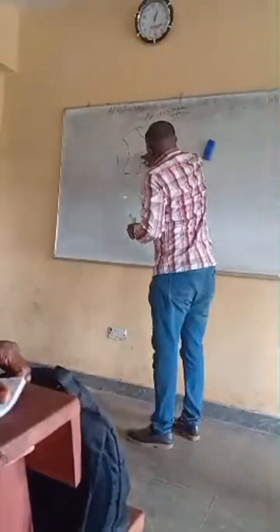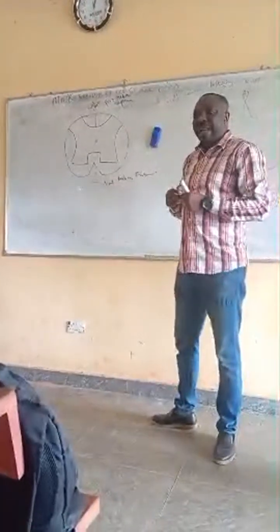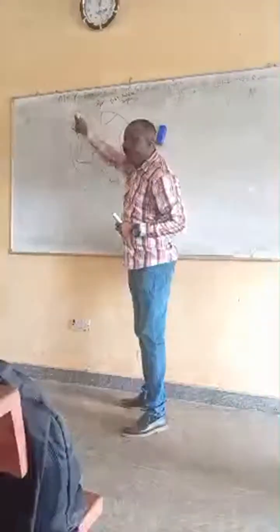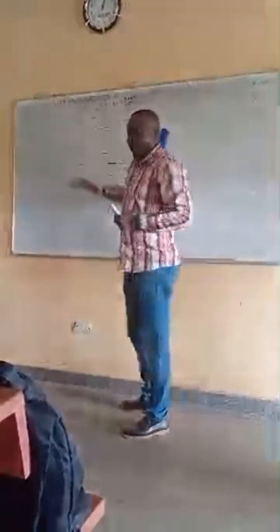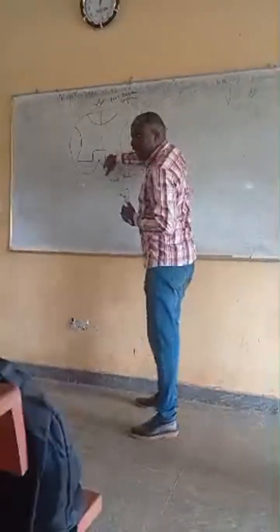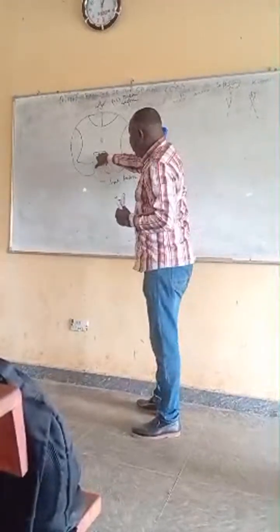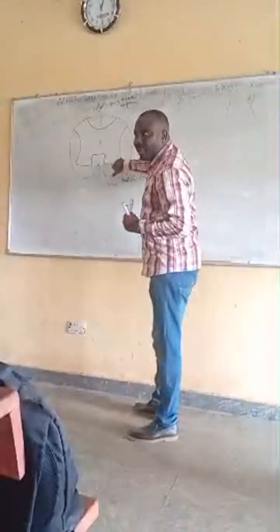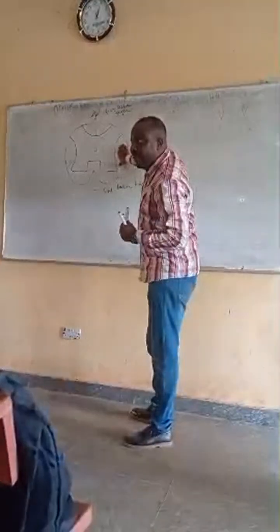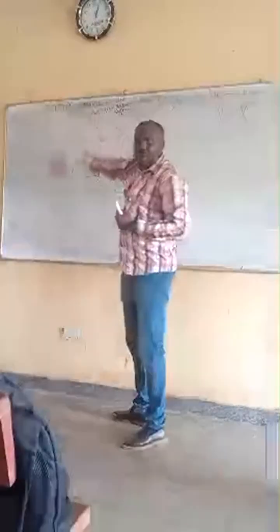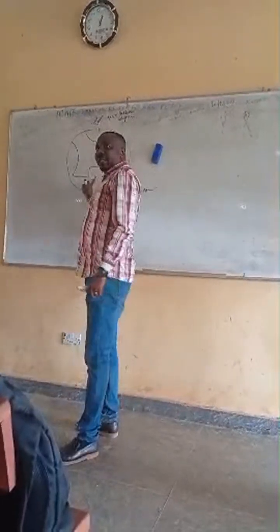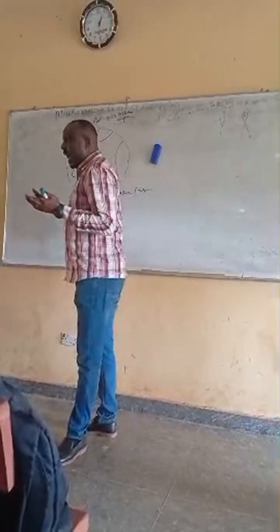This is called the grey horn. This is the ventral grey horn, so the dorsal grey horn or posterior grey horn, and this is the anterior grey horn. That's the central canal. This is the anterior white commissure. This is the anterior white funiculus, the lateral white funiculus, and then the posterior funiculus. Then we have the anterior white commissure. You remember now?